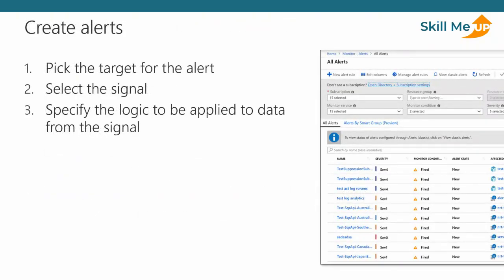When you're creating the alert, you need to pick out what the alert is going to be, what the signal is. The signal is what we're triggering off of. What is that event that is identified, that something has happened that we need to be alerting on? That's the signal. Then you need to specify the logic around it.